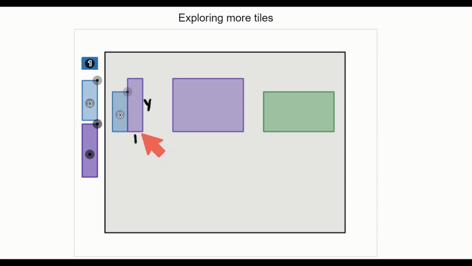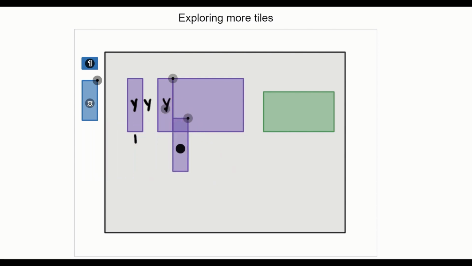And since this has a base of 1 and height y, the area of our purple rectangle is going to be y. Now let's see how y compares with this bigger purple shape. So let's compare the height. Notice that the height of our rectangle is the same as the height of this shape here. So they both have a height of y. Now let's compare the base. If I move this purple one along the base, notice that the width of the purple shape is also going to be y. So we can label this as y.